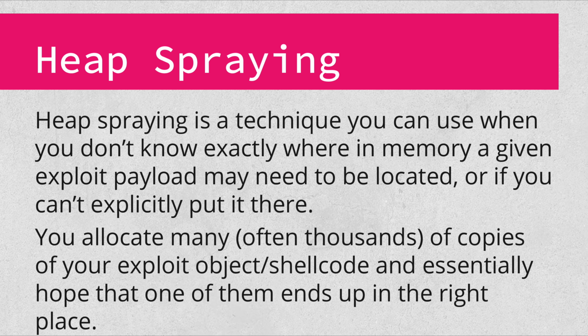Heap spraying is another technique that has become more and more valuable over time. If you don't know exactly where your exploit needs to be, or you can't get it there explicitly, this is where heap spraying comes in. Instead of putting one copy of your exploit in a specific location, you create thousands or millions of copies of it. The more of them there are in the memory, the higher the likelihood that your exploit will be in the right place at the right time and succeed. This won't always work, but heap sprays can be extremely effective. There's also a related technique called heap feng shui, where you make a bunch of really precisely sized allocations with the goal of getting your exploit exactly where you want it.